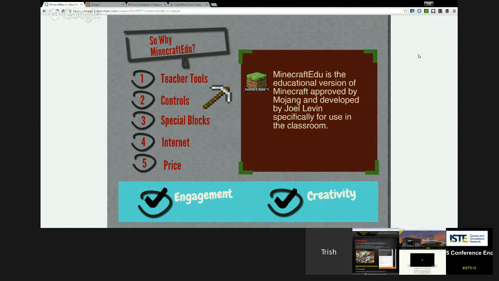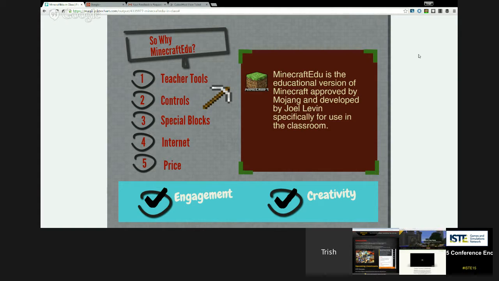So we're starting to use their hosting service, where we have multiple schools in the same server. So what I've done is built teleport stations so that when the students from that school get to that station, it has their school's name on it. And when they walk across the block in there, it teleports them to the area that's for their school, which has been a really good thing, and that's been my latest fun toy to play with.